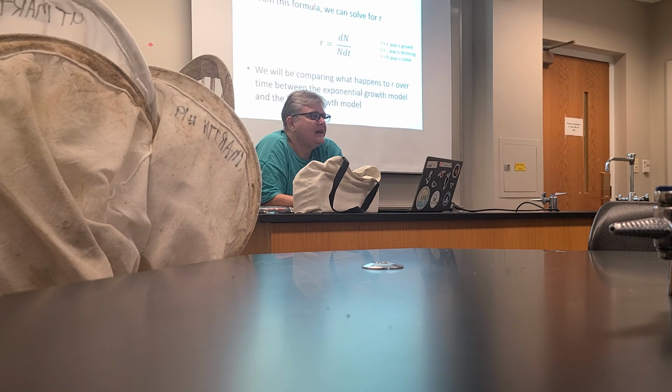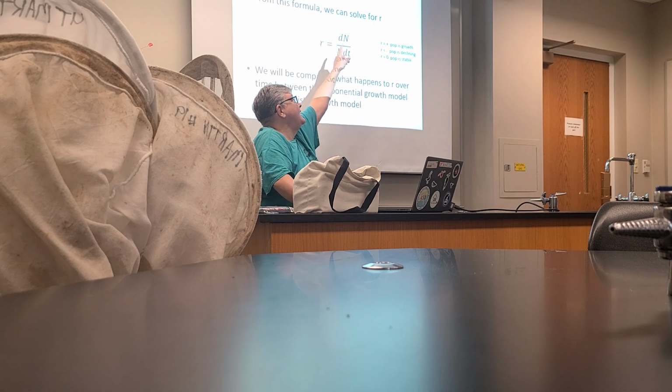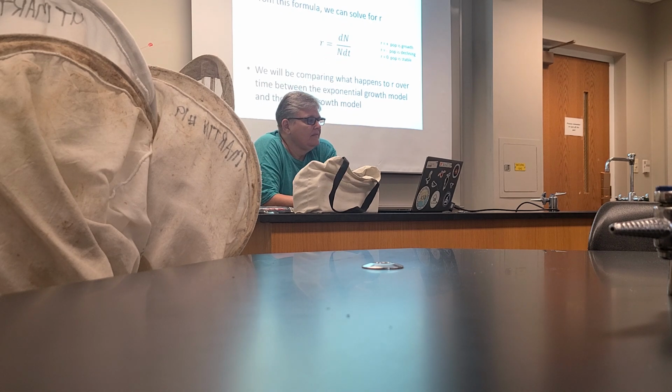So at the top here, we have our exponential growth formula again. We'll say it a lot. dN over dt equals rN. Now what we can do is solve for little r, so we can figure out what our growth rate is. To do that, you would divide both sides by N. But notice I flipped it over on you, so we have r equals dN over N dt. So all that happened between the first formula and the second formula to get our little r is we divided both sides by N.